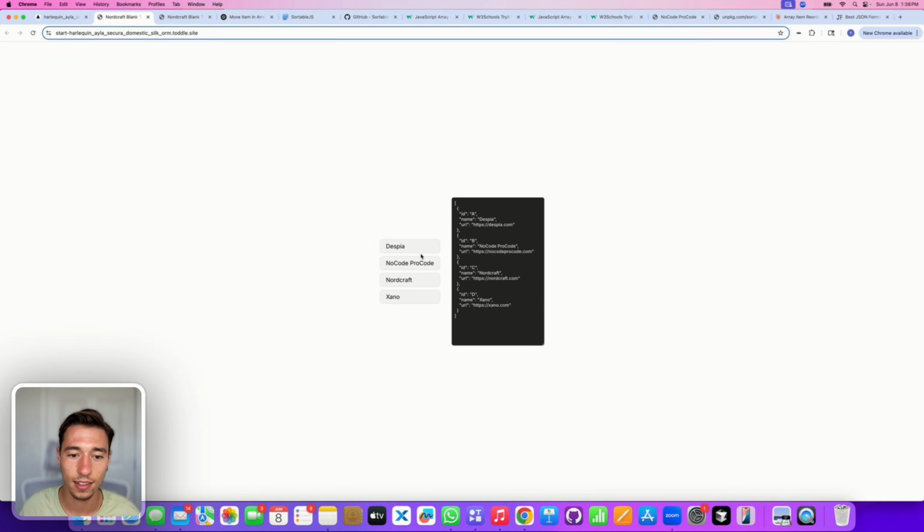Let's try that. And now, as you can see, I can move Despia all the way down and adjust the JSON structure. So what we have built is the foundation of how every no-code tool works. This is how Xano works. This is how Zapier works. We have a web interface, and I can, with my mouse, freely drag and drop items to a new position, and it restructures a JSON payload.